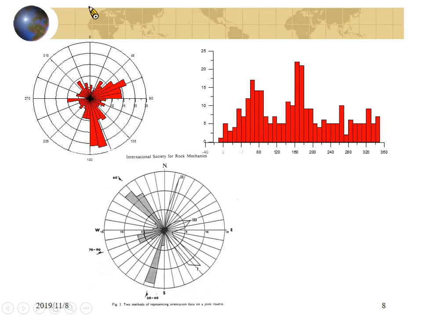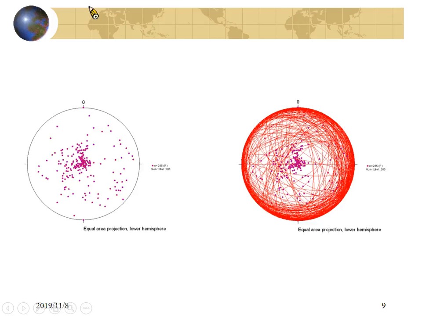I already showed you this. You can show this via Ross diagram, but you can only show the orientation, the strike of the plane, or the dip angle of the plane. It will be difficult to show it graphically, especially for a plane. And I will show you how to show the distribution of the orientation of discontinuities, like this. I will show you.